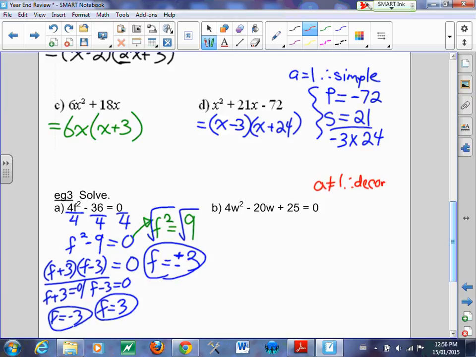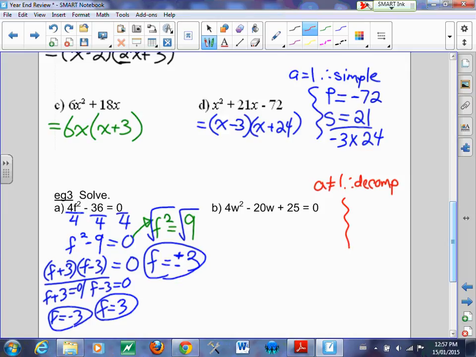And we're going to try to get them factored. Once we have factors, then we can solve each bracket. So what we need to do is take a look at doing decomposition.